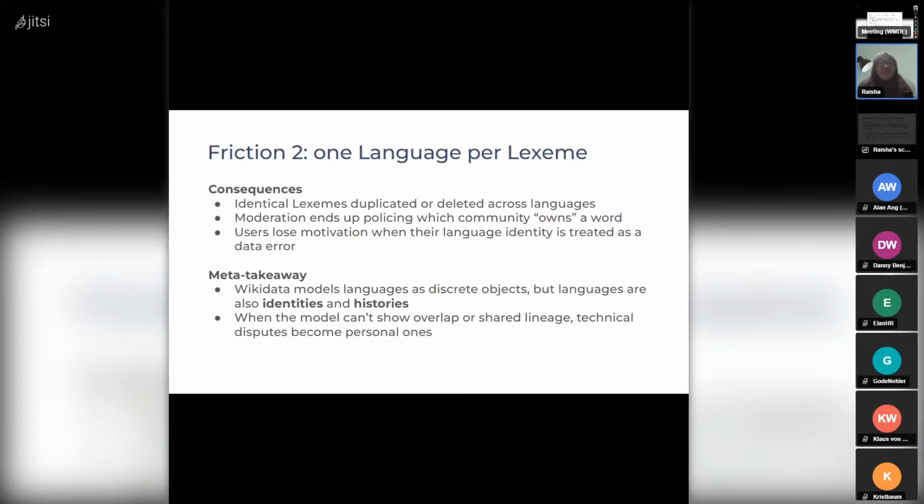And therefore, because of the current model, we have to come to a compromise. So let's say it's okay to have it duplicated as long as each language can also put in their own senses and more context that can enrich the reason why that lexeme exists in that language.